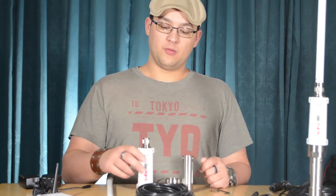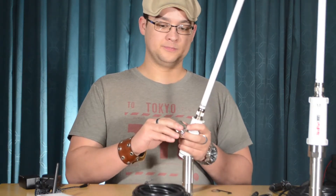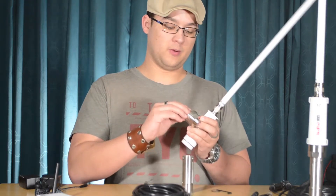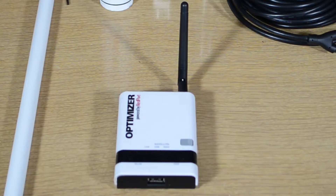The Halo system comprises of the Wi-Fi extender, the long-range antenna, a stainless steel mount that has a rubber gasket that you would put around the wire before you run the wire in, with 10 meters of cable, the power source, and the optimizer. It is a two-foot antenna which is waterproof, designed to be mounted outside on your vessel. The Wi-Fi extender transmits with four watts of power, which is the maximum amount of power allowed by both US and European regulations.